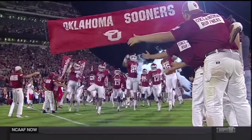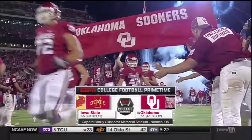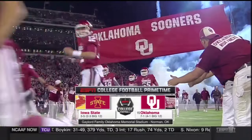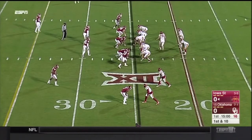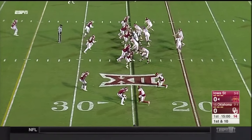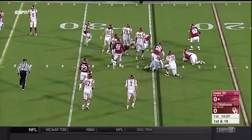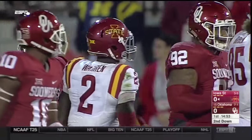And here come the Sooners. At number 15, Oklahoma and Iowa State getting set to tangle here in Norman. On first down it's Lanning from a shotgun, and a handoff to a star freshman tailback — he goes nowhere, stacked up at the line of scrimmage. No gain on the play.